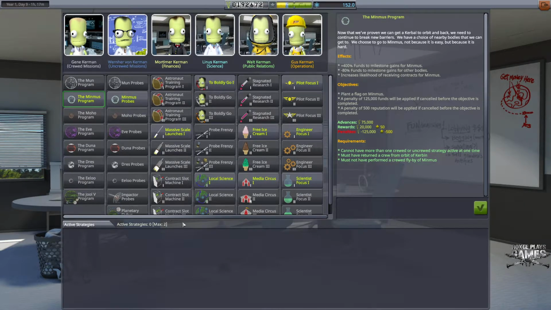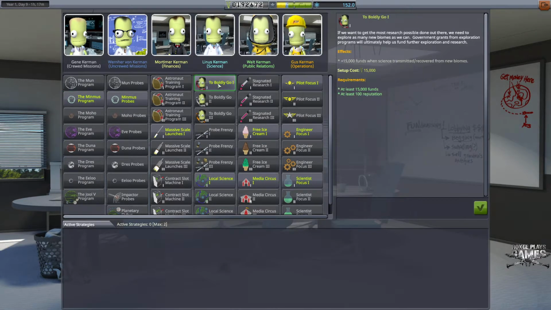We're going to pick up 2 because we can only have 2 active at one time, and we're going to do To Boldly Go number 1. I'm going to get plus 15,000 funds when science is transmitted or recovered from new biomes. So that is a Brucey bonus. That'd be a really good one to get right at the start of the game. But we're going to pick that up anyway. If it'll let me click on it.